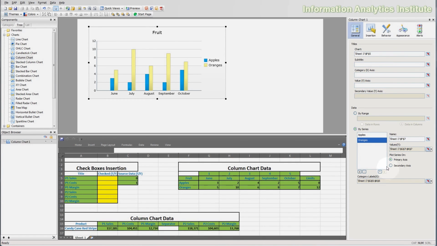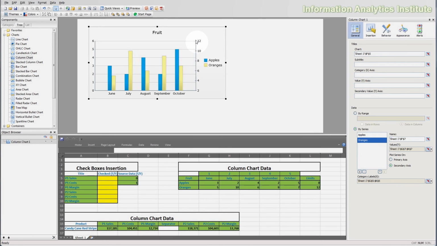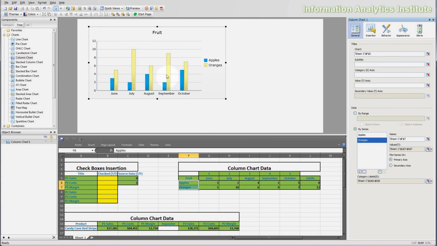The interesting option for the series, and this is series specific, is plot series on primary or secondary axis. You can individually set it for every series, and you can choose the series to be plotted against another alternative y-axis. In this case it's y-axis. So for oranges, if I change it to secondary axis, notice that the second y-axis appeared and its range is different, and you can see that it does not match the grid lines for the primary y-axis. And also you can see when I switch the oranges back to the primary axis that, relative to the blue columns, the yellow columns are much bigger.